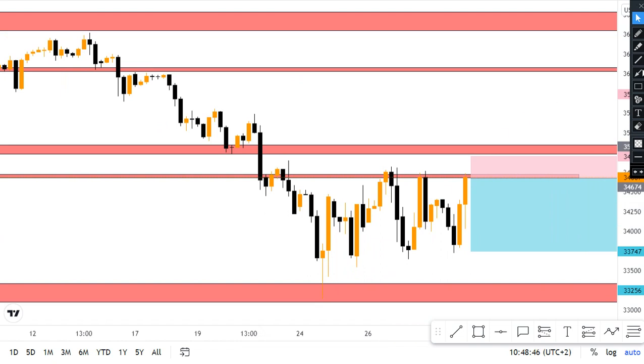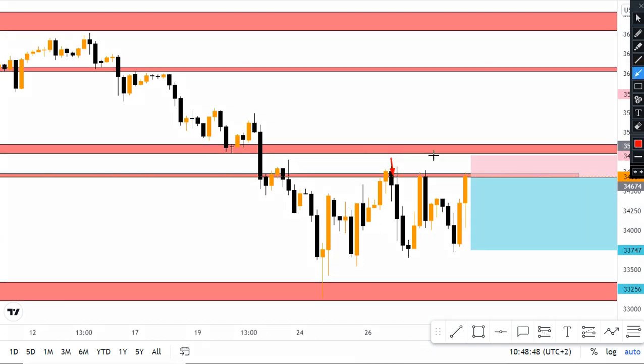Now US30, like Nasdaq, there is a resistance, and we are currently exactly at that level. So I see that when the market opens, immediately enter for a sell. I know it's going to open with a huge spread, but enter for a sell if you are confident. If you are not, then wait for the market to do whatever you want it to do, but I would be entering for a sell.